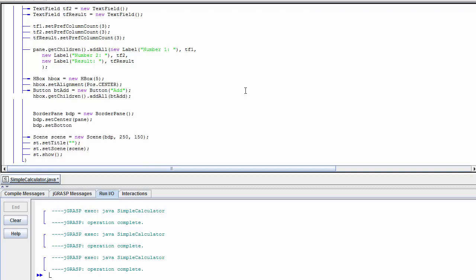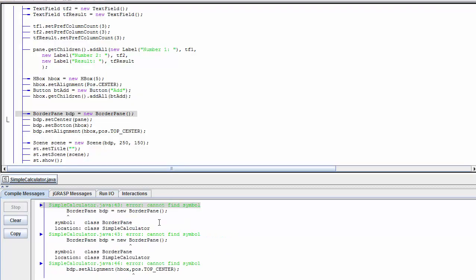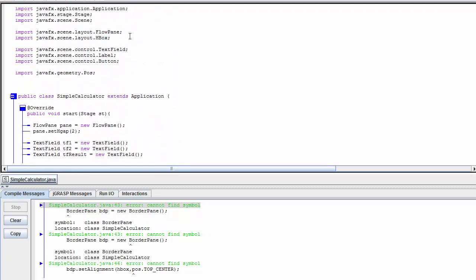I'm going to set at the bottom of our border pane the H box. Okay, so the text field and the labels are going to be on top. The H box with the buttons is going to be below it. So now the H box is finally part of something. And then we are going to do that little function that I was talking about. H box, pos top center, which is exactly what we did in one of the previous exercises as well. So let's see if we forgot something here. Yes, we did forget something, of course, the border pane.